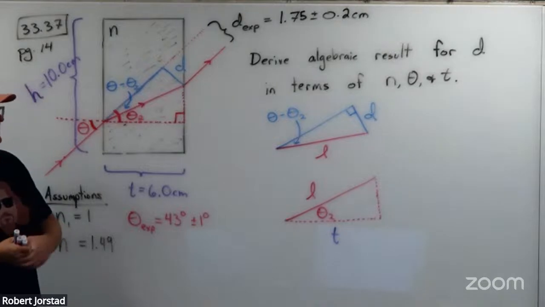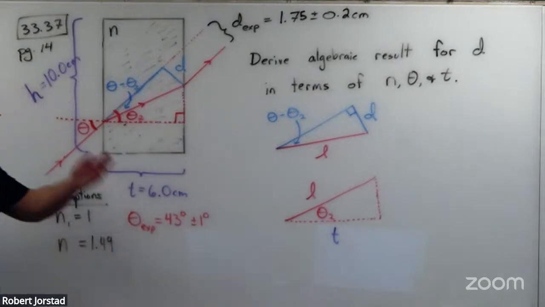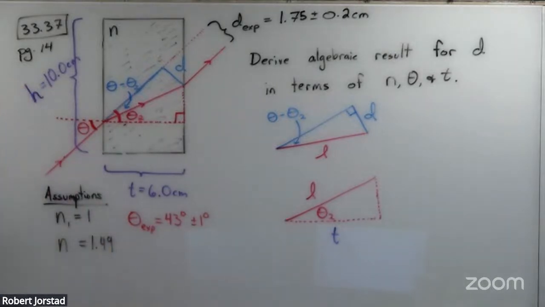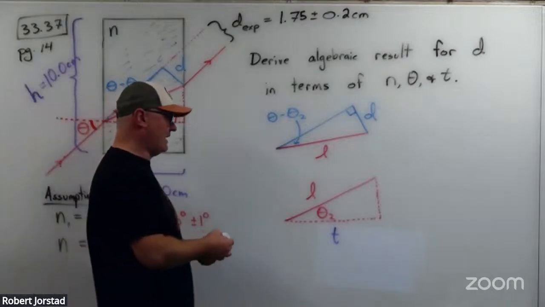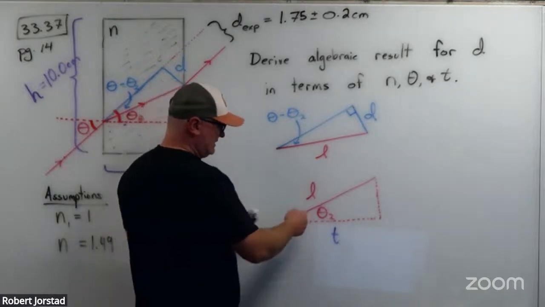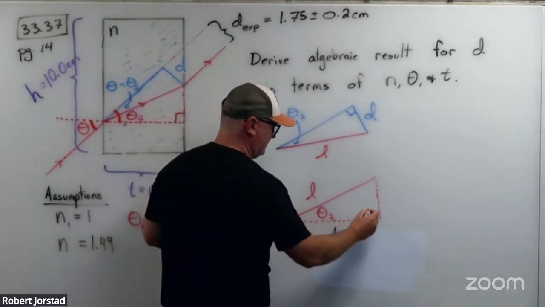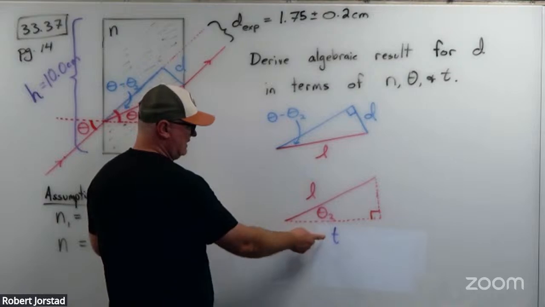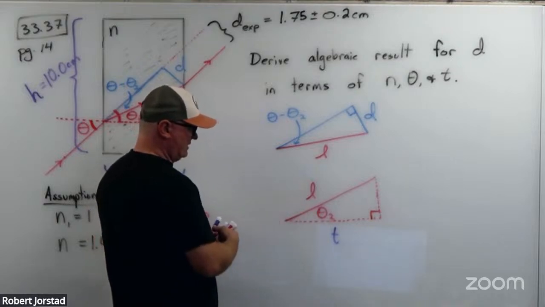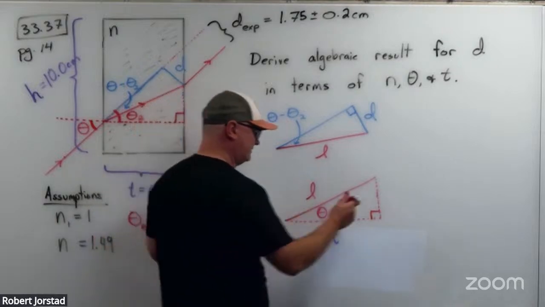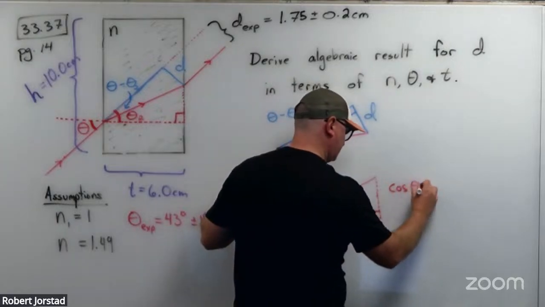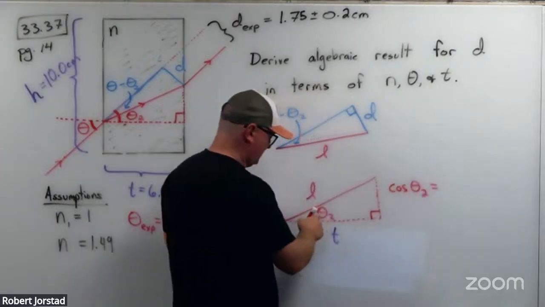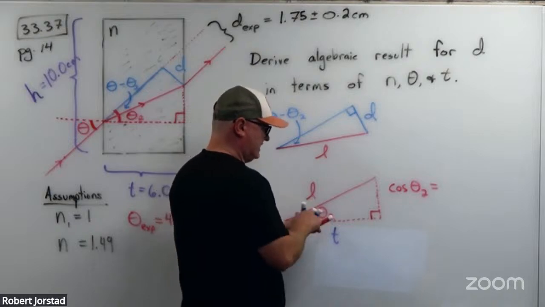Now pause the video and see if you can do the whole problem. Remember, you've got the solutions. I'm going to proceed in 3, 2, 1. All right, hopefully I don't screw this up. Let's see, this is a right triangle right here. I can figure out T and L are related here. Let's see, cosine theta 2 equals T over L.